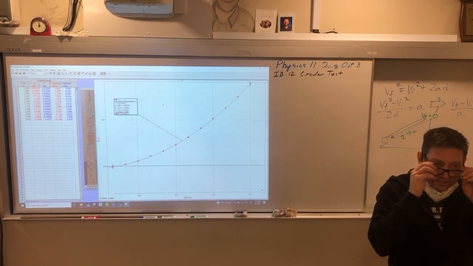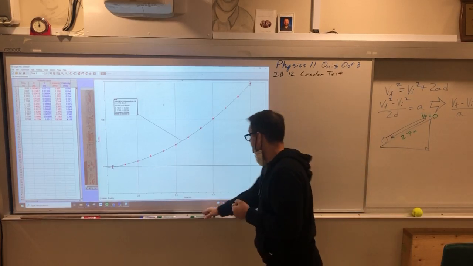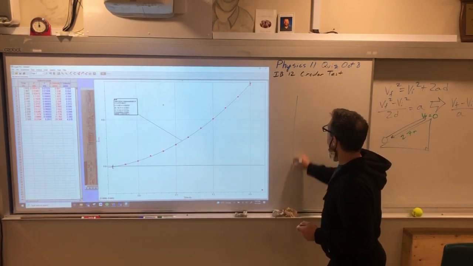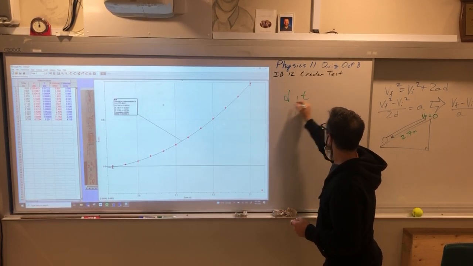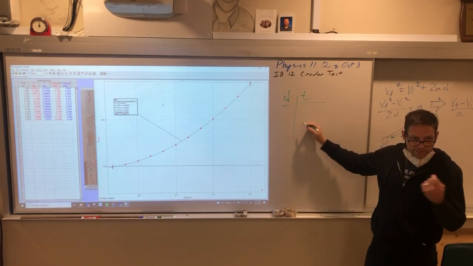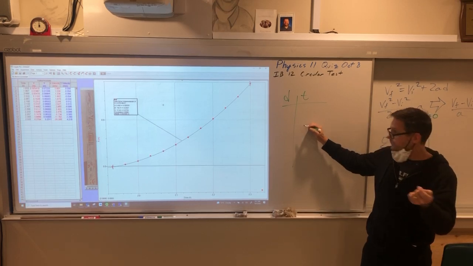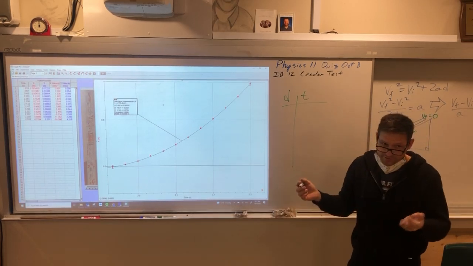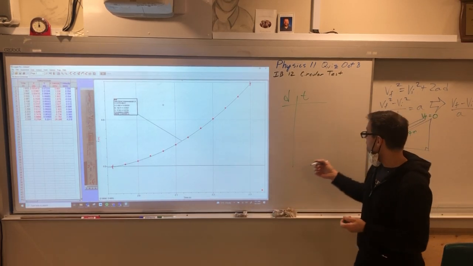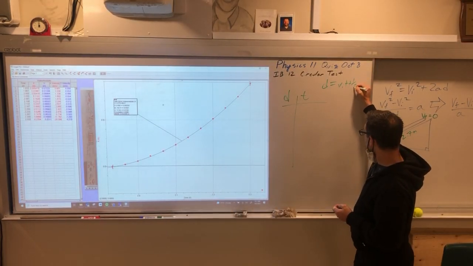So how do we linearize this? What we want to do is, you have d and t, yes? If this is quadratic, in other words, if it's accelerating, then d equals v_i t plus half a t squared, yes?